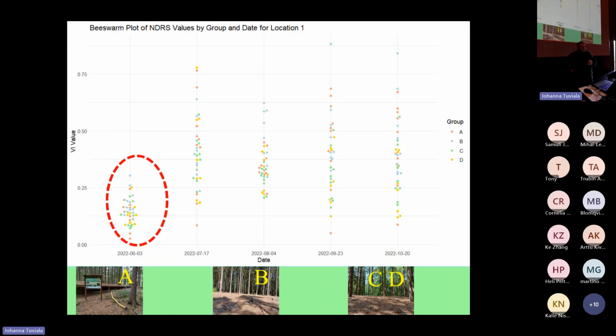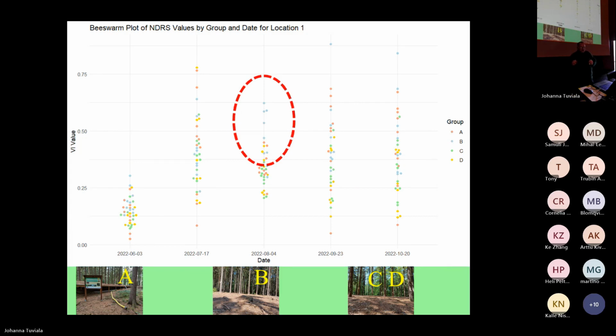What do we see? These are not final data because we are only starting to deal with the data. But we see at the beginning there was no big difference between trees in these indexes. But later, blue and red are the treatment plots, blue are basically forest edges, and red are roofs. We see differences between the control trees, which are green and yellow, and the treatments. But this is not homogeneous. Sometimes this index is higher in plots with roofs, and sometimes higher in plots with forest edges.